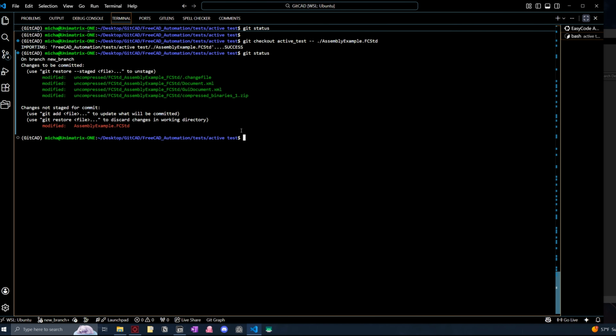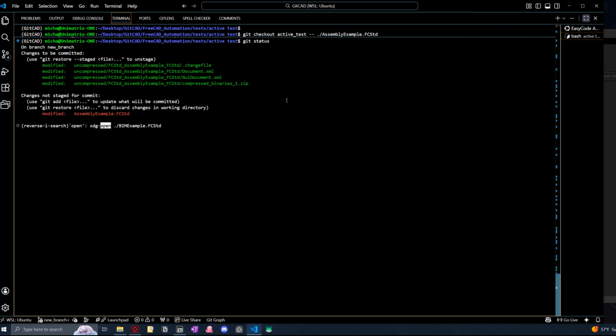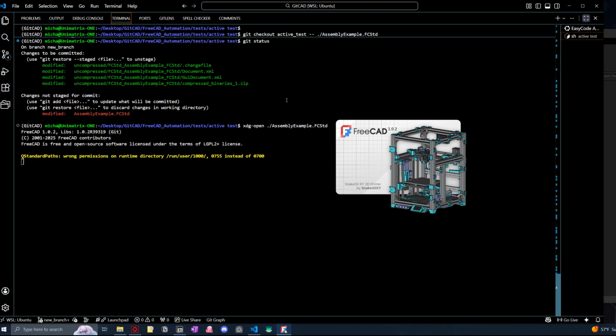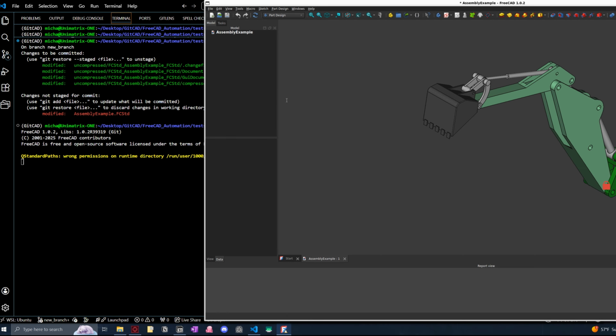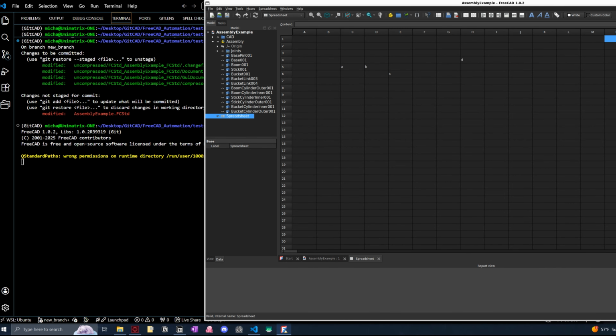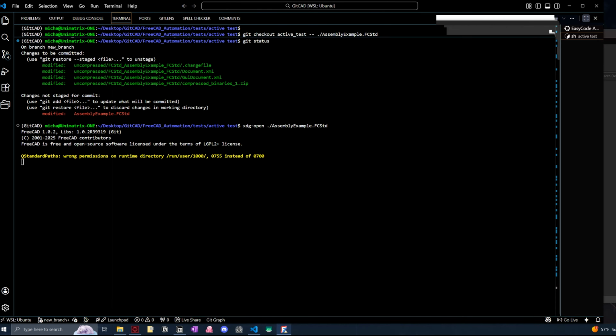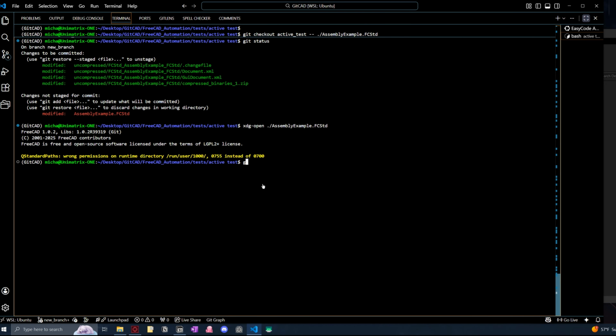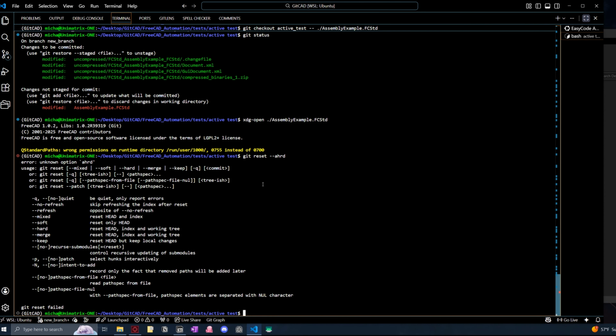And if I go ahead and open this file, we'll see that the changes made to assembly example exist here now. Cool.